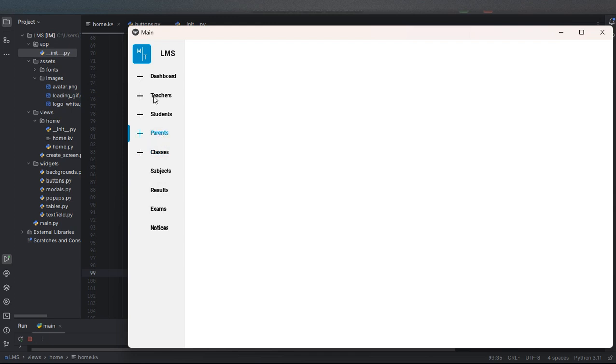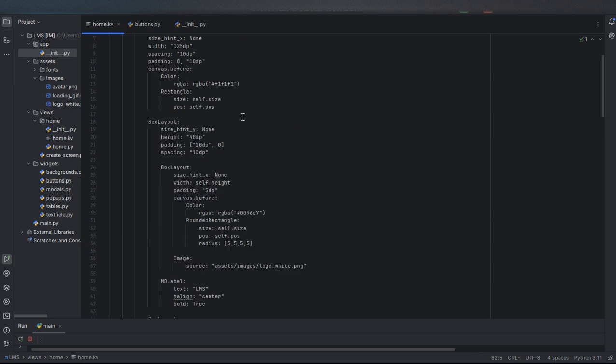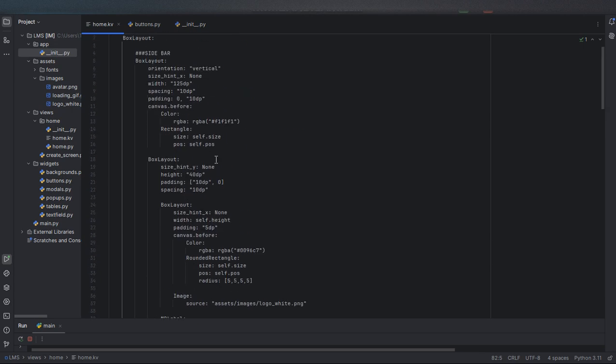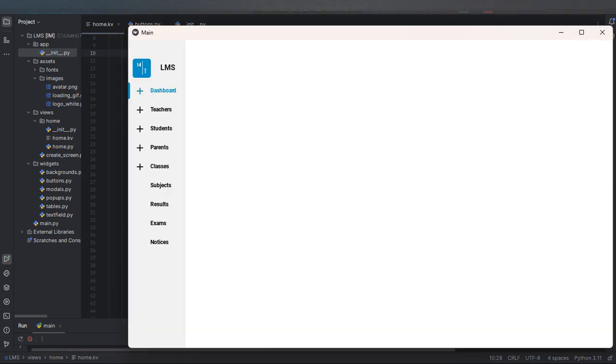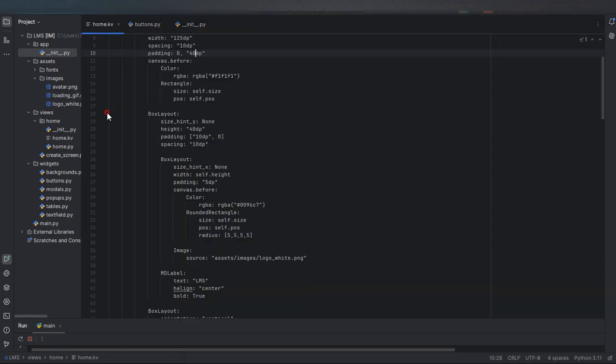Okay. So we forgot to put some space here, so let's just do that now. Okay. So yeah, we need to up this spacing to 40 display pixels. Whoa. Control Z. I just edited it. Keys should be 40.